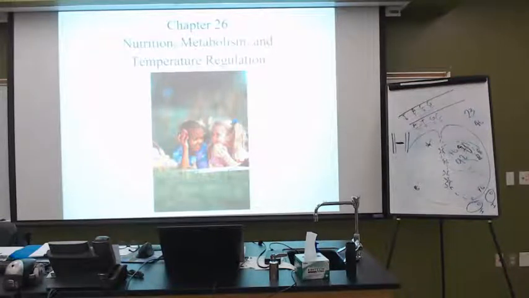Now, we've talked about how the organism as a whole has to carry out metabolism. But I've also said that the cell also has to carry out metabolism. Do you remember the definition of metabolism? It's the sum of all chemical reactions. So not only chemical reactions of the body as a whole, but we have to think about those chemical reactions of the cell. So this chapter is also going to talk to us about cellular respiration.